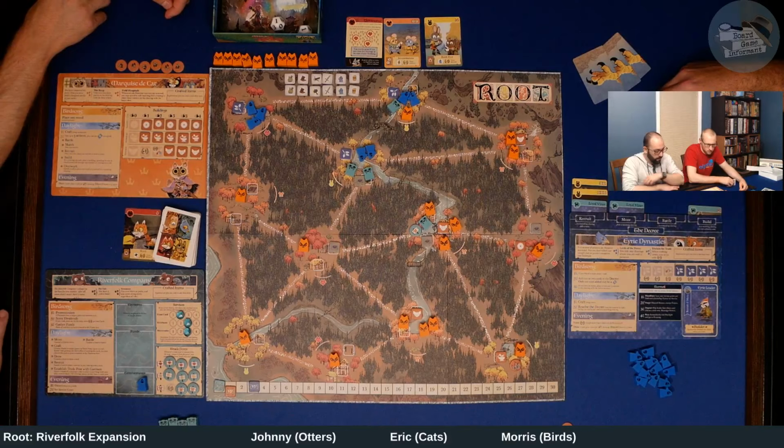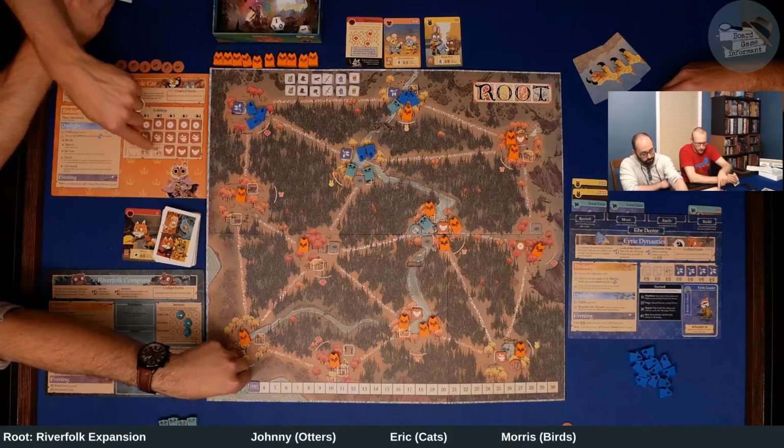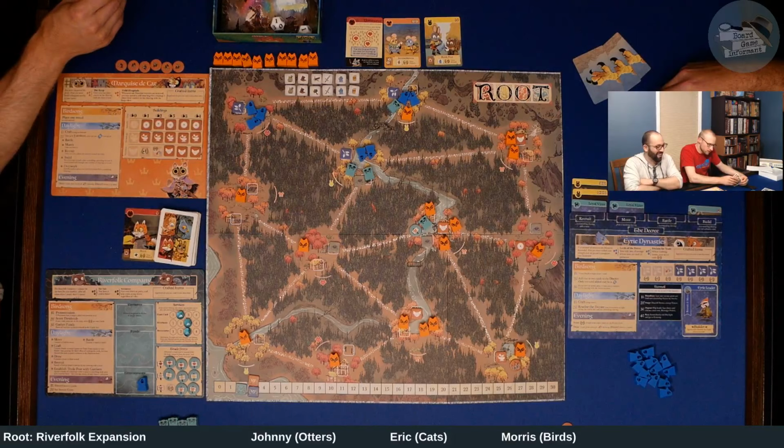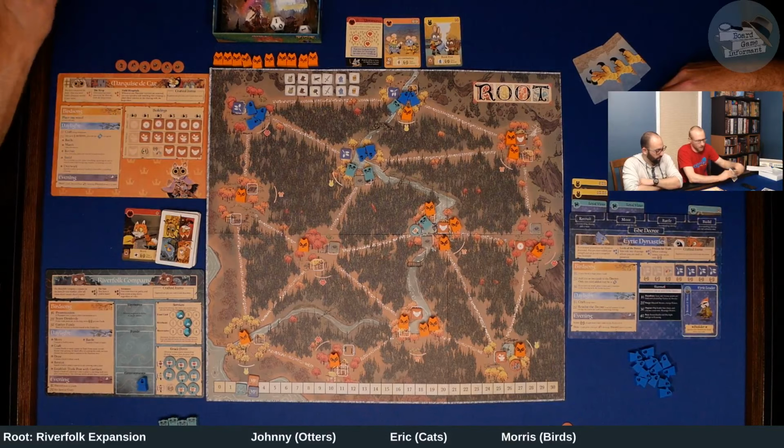Oh, and I get 2 points for building that trading post. I forgot to draw an extra card last time because I revealed that. You also didn't take your victory points, did you? No. Did I draw any cards? You should have actually drawn that dominance card. Yeah, I should have. I think I should have drawn two. Yes, I never drew any of my cards.